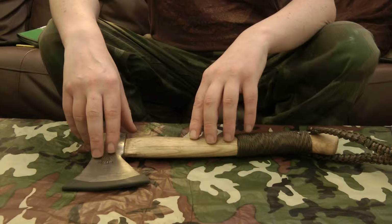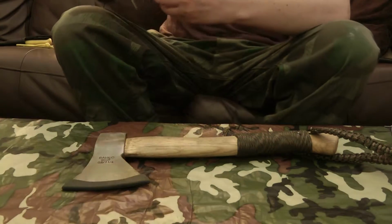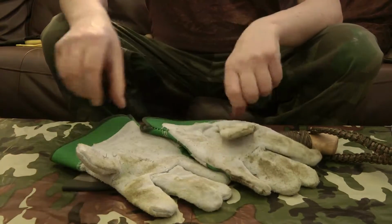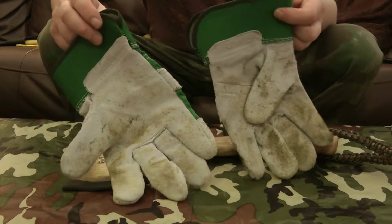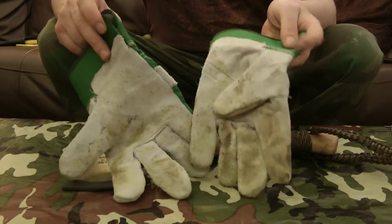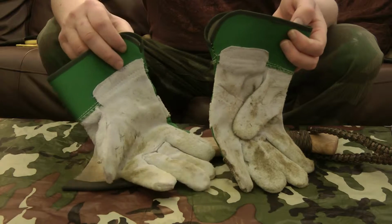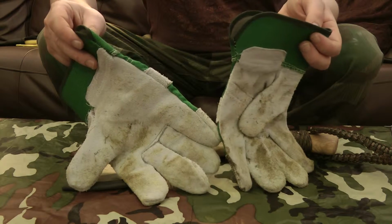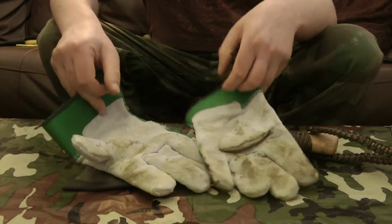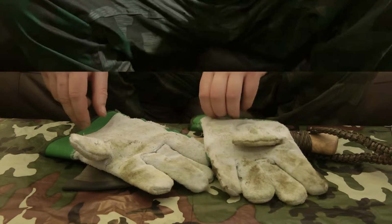So what I'm going to be using to make it, if I can get enough material out of them, is these gardening rigger gloves. So I'm going to split them up, get as much of this leather or suede, whatever it is, out of them, and see if I can get enough to fix together and make a sheath for the axe.